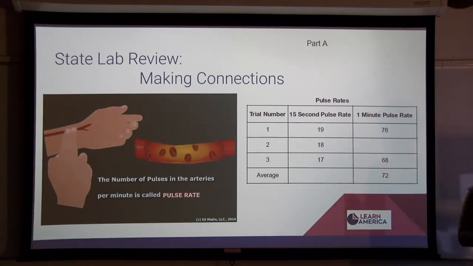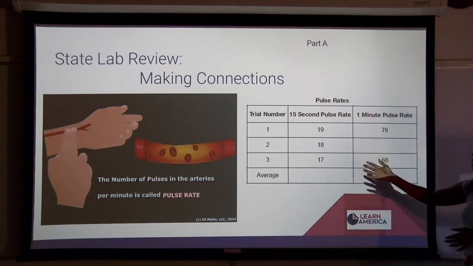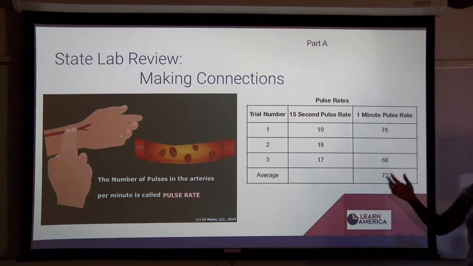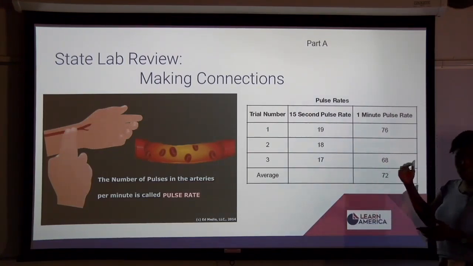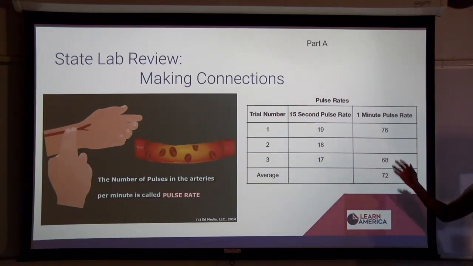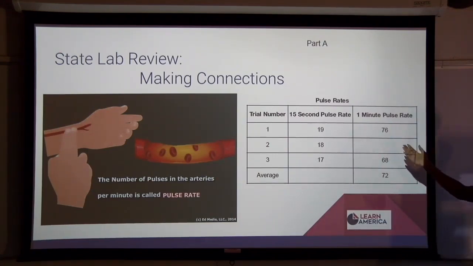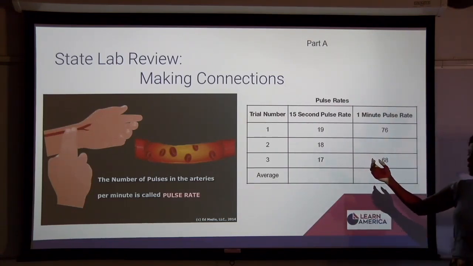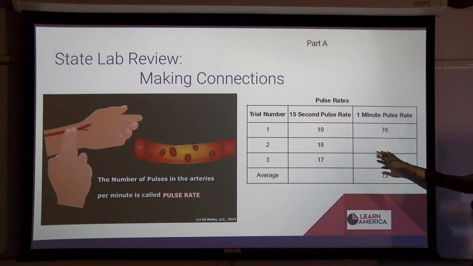You were then asked to do it 3 times. Then you had to figure out how many pulses you would have in a minute. So you had to multiply it by 3 in the 20-second one in lab, whereas here you would multiply it by 4, because you have to determine how many 15 seconds are in a minute, or how many 20 seconds are in a minute. So whatever the pulse is, you could get a chart like this where a number is missing. This is why I said you need to bring a basic functioning calculator, so you can do the basic math just to make sure you have it right.